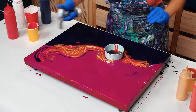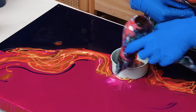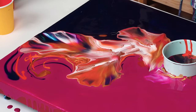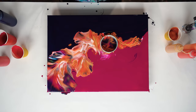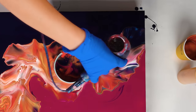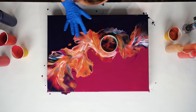Let's blow this out — actually, first we need to torch it. I got a bunch of air bubbles. Damn, that's a lot of copper. This is the most copper paint I've ever done. Let's blow this out. Oh, this is so beautiful! Oh my goodness, I love this. A lot of beautiful lacing and details, but it does need more work — a lot more work. I love this part right here so much.